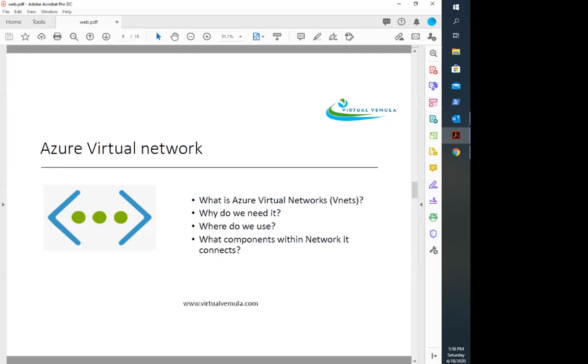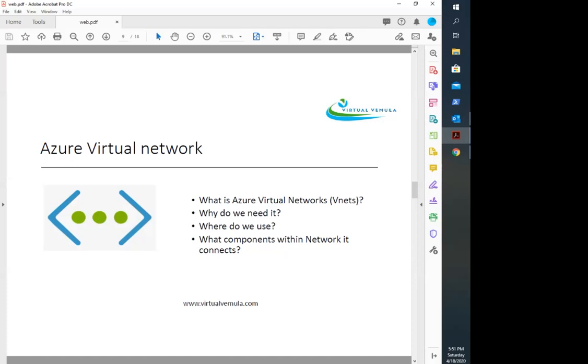Now, what is a virtual network? Before we discuss the virtual network on Azure, let us discuss networking in our data center environment. Let us say you have a location with a data center, and how do you segment your network within your on-premises?